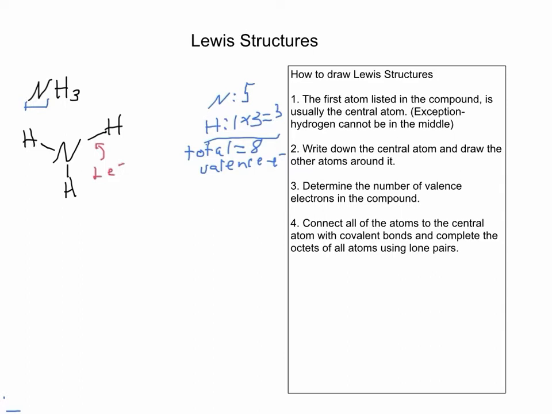If we look at nitrogen, nitrogen has 1, 2, 3 bonds around it, each one containing 2 electrons, so it has 2, 4, 6 electrons around it. It needs 2 more to get up to 8. So we'll draw in those extra electrons as lone pairs. Now we have 2, 4, 6, 7, 8 electrons surrounding our nitrogen. So all of our octets are complete.